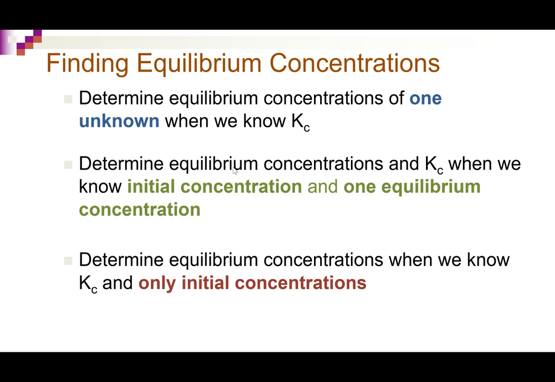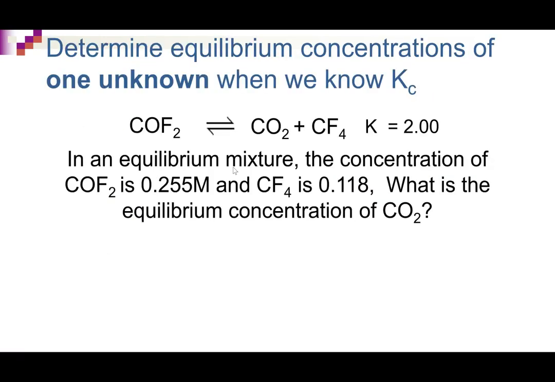For this chapter, I split it up into 15A and 15B. For 15A, you will be responsible just for the first bullet point here. That's what this video is going to talk about, and I want you to really focus on that for this half of the chapter. Then when we open up the second half of the chapter in the following week, we're going to spend the rest of the time on the green category and the red category. That's how difficult they are. So let's dive into the blue category, the easiest one, where we're solving for one unknown piece.